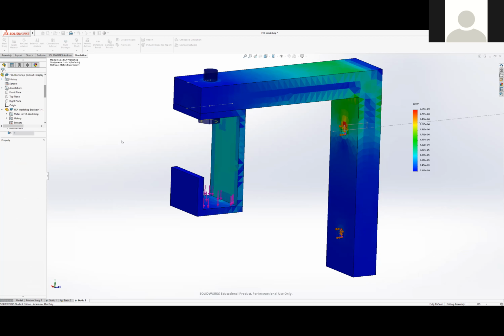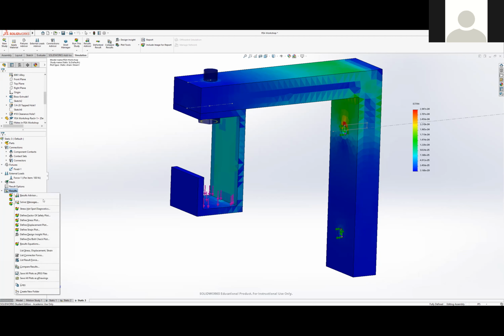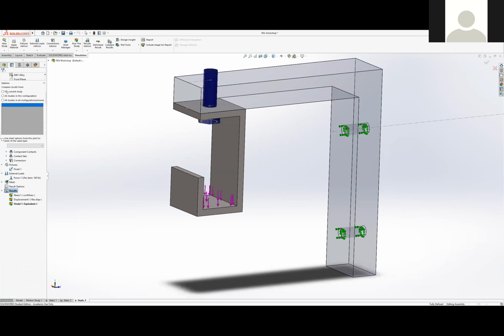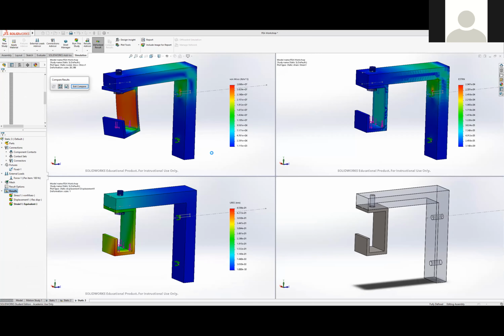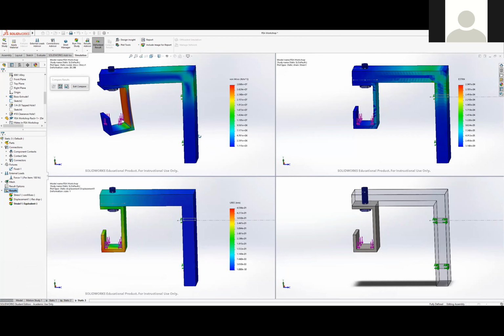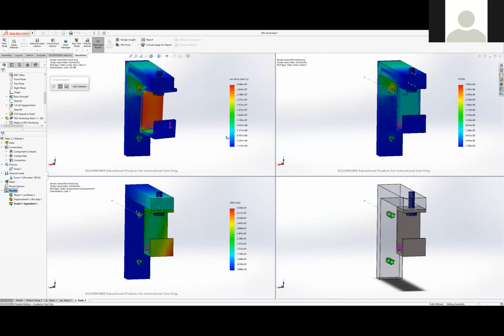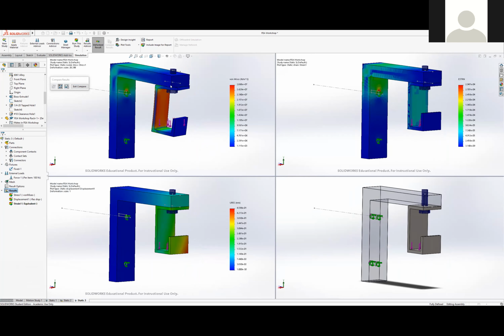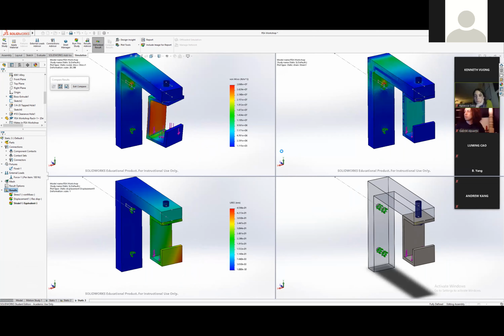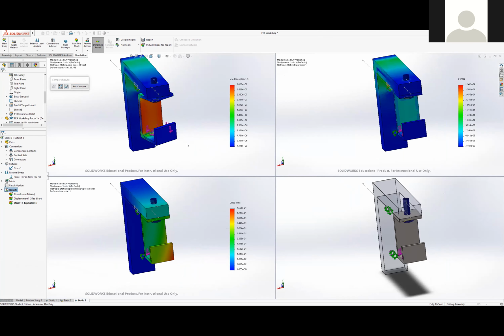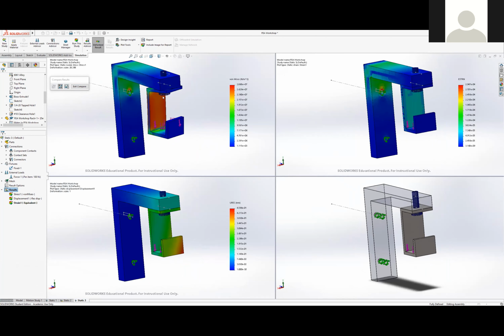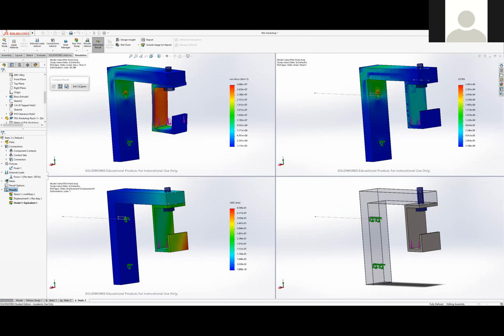Okay, and the last thing I want to talk about is compare results. This is just a good way for you to compare all of your different results at once. So if you're presenting something, you could say, hey, this is how much stress there is. It matches the strain and displacement plots. And if we had a factor of safety plot, we could say the lowest factor of safety is 1.7, which I think is acceptable for our uses.